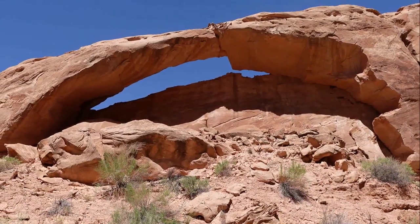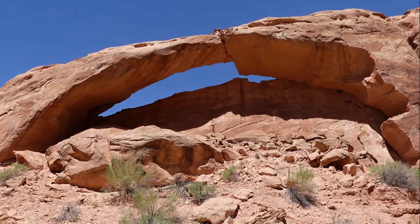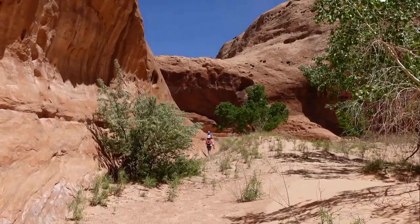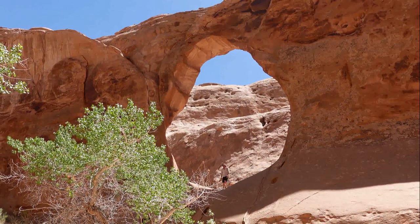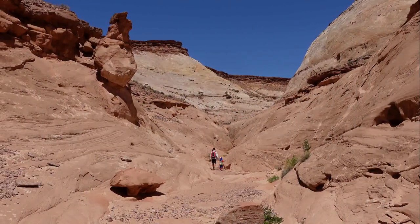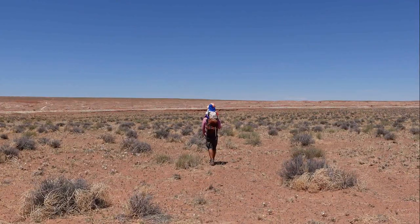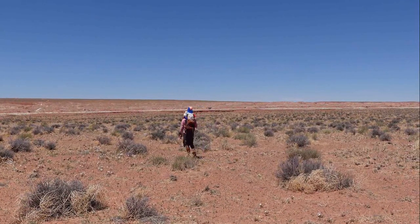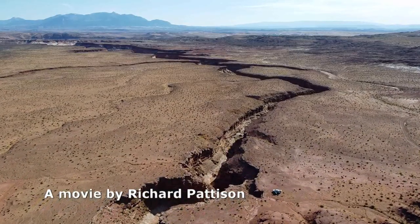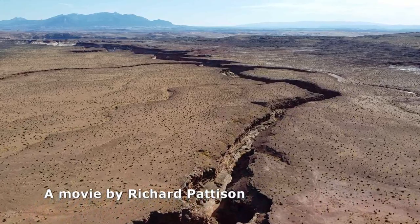Straight away in the East Fork there's an arch on the left, and there is another arch higher up. It's a straightforward hike up the East Fork, easily bypassing a couple of short cliffs. Then you exit the slick rock and head cross-country back towards your car. Buck Canyon offers a leisurely desert hike in solitude with a nice remote camp at its head.